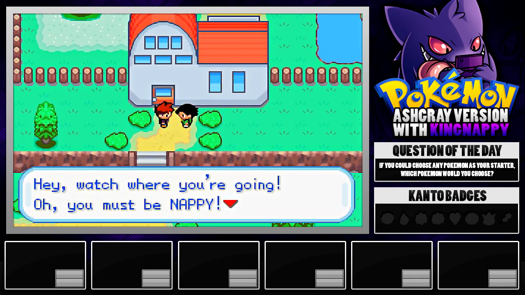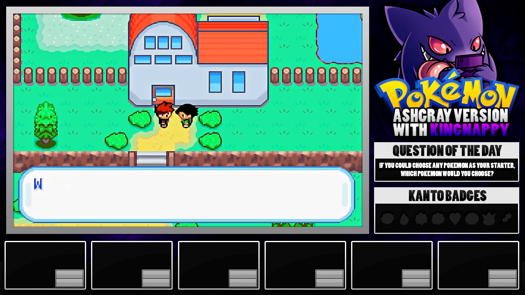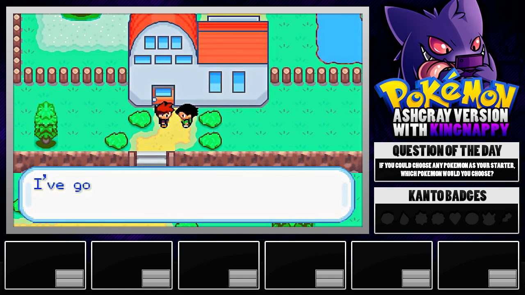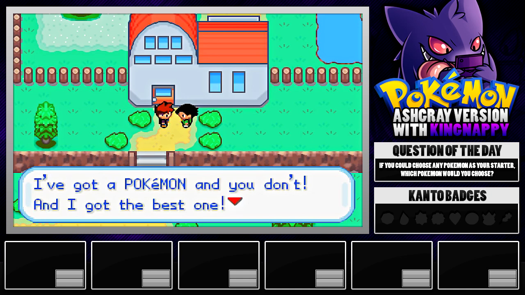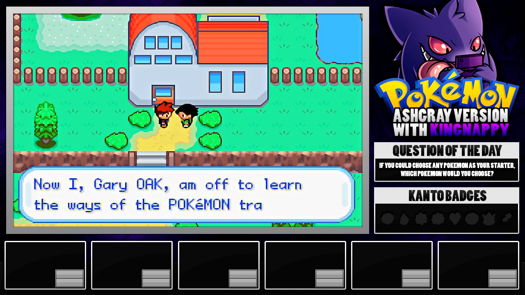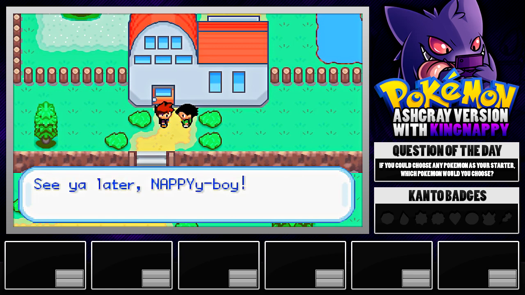Huh, you must be Nappy. Better late than never, I guess. Well, Nappy, you snooze, you lose, and you're way behind right from the start. I've got a Pokemon and you don't, and I got the best one. It pays to have a grandfather in the Pokemon business. Now I, Gary Oak, am off to learn the ways of the Pokemon trainer. See you later, Nappy boy.